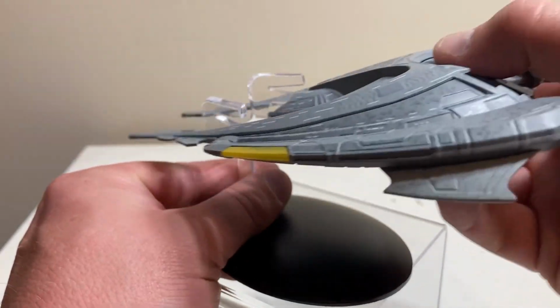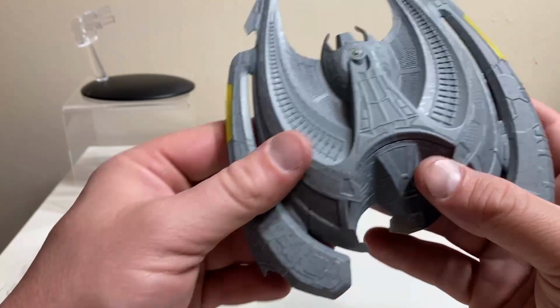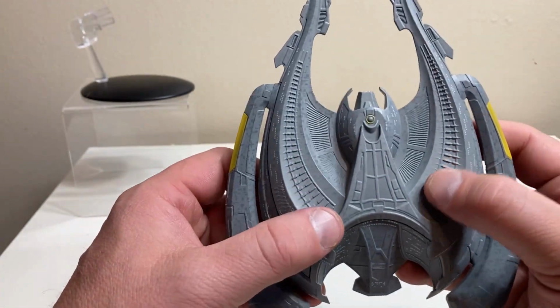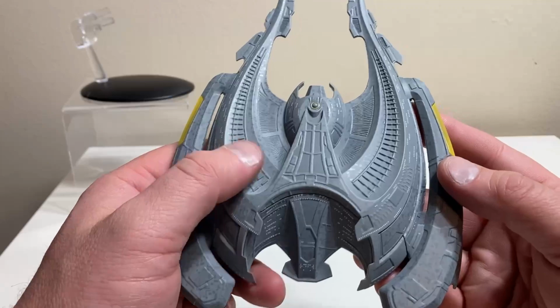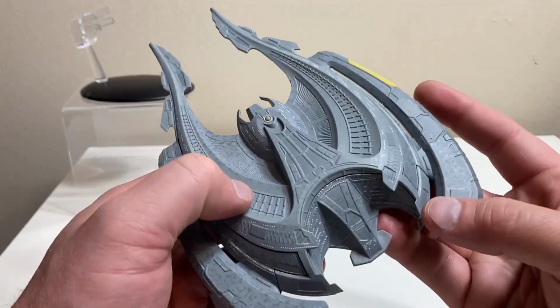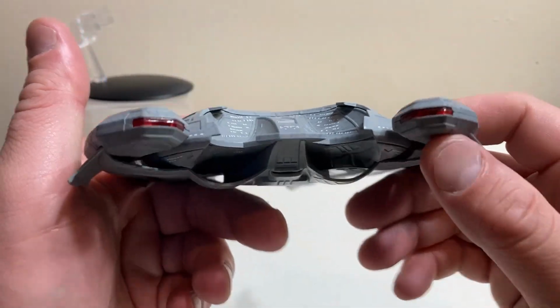And let's get a good look at the Flagship. Here we go. We're gonna move this back off to the side. Now, the one gripe I had with this model, again, I know it's only going off of what the CITV is, it's pretty void of detail and color. And yeah, that was the way it was in the show. There's somebody that actually took this model and colored in a lot of it, gave it some nice green and gold hues, and I think that would have been spectacular. But nevertheless, let's get into it.